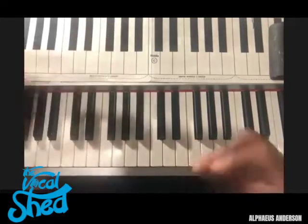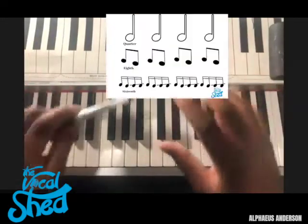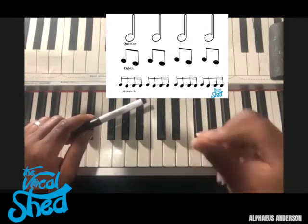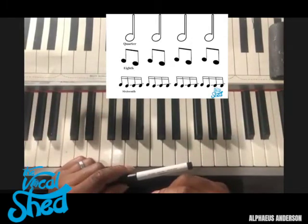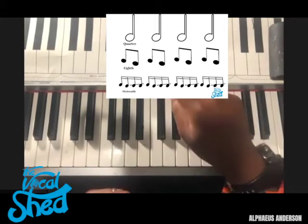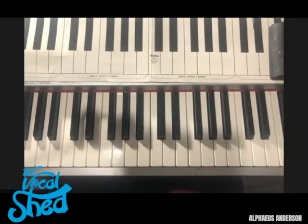Quarter notes, all right? So let me find a drumstick here. If the camera moves, excuse me, guys, because my camera is right here. Let this be the quarter note. And I'm going to subdivide and play eighth notes. All right, so faster than that is now called the 16th notes. That's what you guys are singing. That's what Melvin is singing in the challenge. He is singing the 5 1 2 6, and he is singing the pentatonic scale on 16th notes.